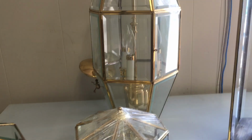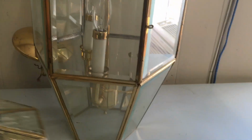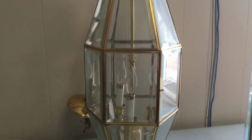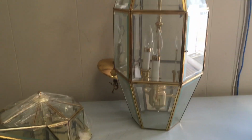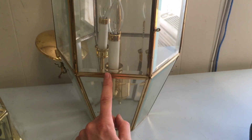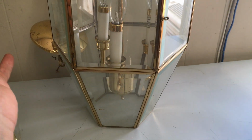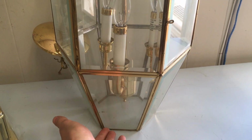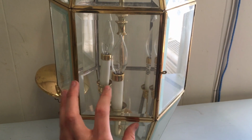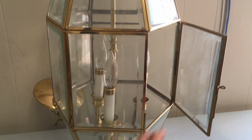That is a really good point, in that if you just do a Google search for things to do with brass and glass light fixtures, you'll come up with so many different ideas. The terrarium is one of them, and this is really interesting because I've seen people use this exact kind of fixture as a terrarium. They adhere a bottom to it and then fill it with rocks and soil, and then put the plants in here. And then this door is how you can water them.